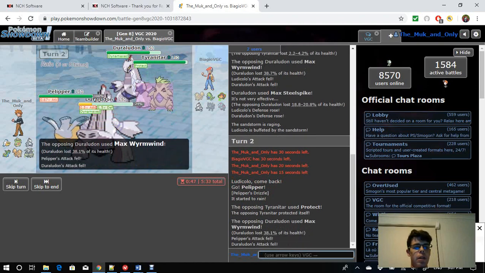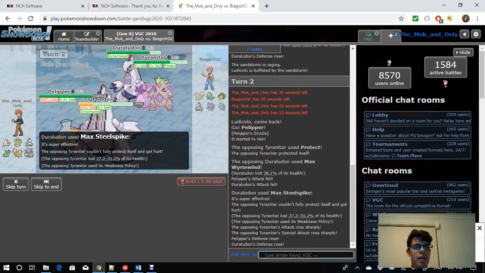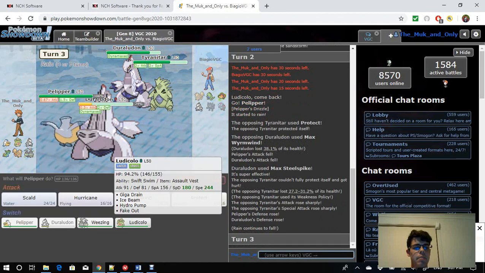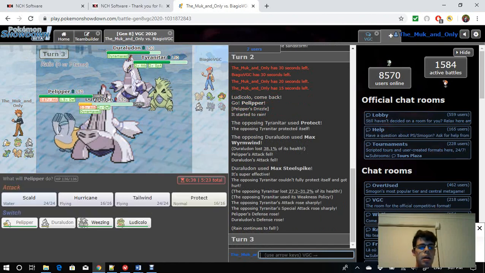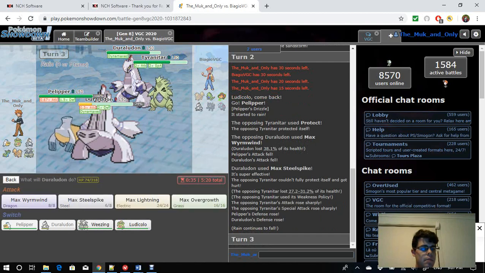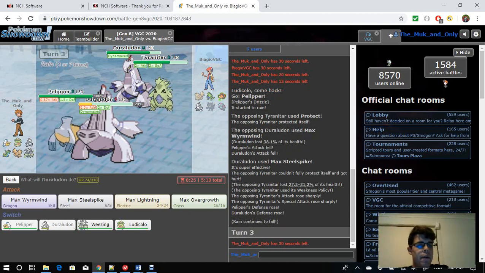Wyrmwind again, we don't really care. But we do get defense again. It's really good. Okay, Weakness Policy, okay. Damn. Alright, I think we need a Tailwind here. Okay, we can't protect Dragapult, because there is no Protect on this set. So... Okay, Dragapult's obviously going to use Max whatever again.